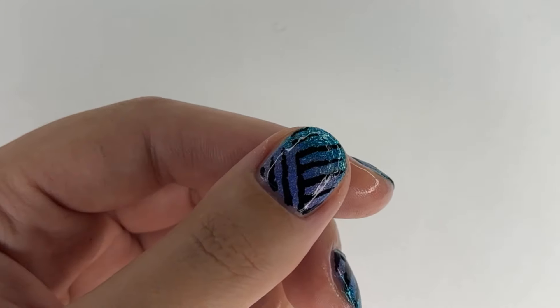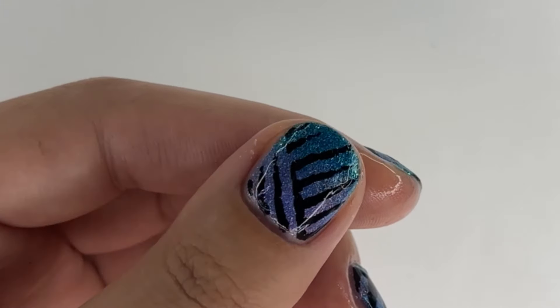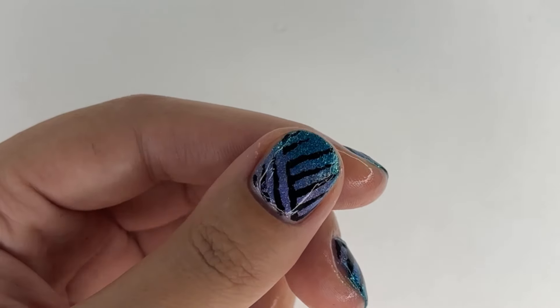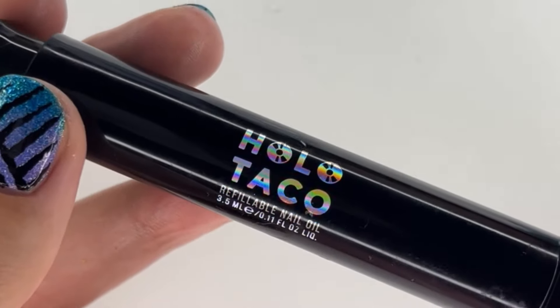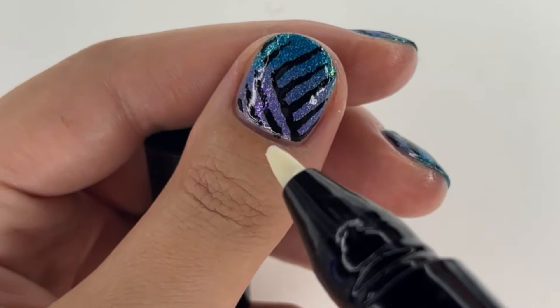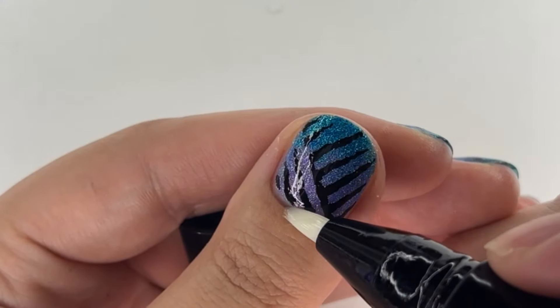Please leave your European-friendly suggestions in the comments below. I've used INEM ONE for seven euros and that one just eats up the sparkle, even though it is good for crème colors. So maybe you know one that's good at both! I also love to moisturize my dry cuticles at the end of every manicure — here I'm using Holo Taco's cuticle oil pen.